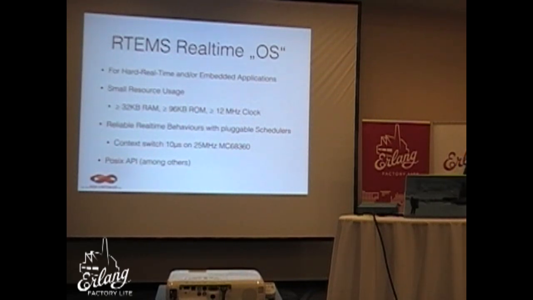It's a very minimal, lightweight system. It supports really low system requirements, like 32 kilobits of RAM and a 12 megahertz clock, so it's very tiny. But it doesn't really fit Erlang. So these characteristics are not so important for us, but it's very efficient in switching threads. So it's fast context switching, which is used for Erlang, and it implements a POSIX API, which makes it really easy to port Erlang to it as well. It has some other embedded APIs as well, which could be useful for hardware stuff, but for us, POSIX is interesting.